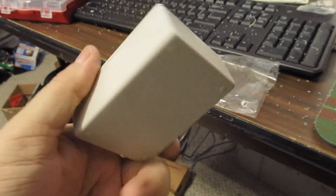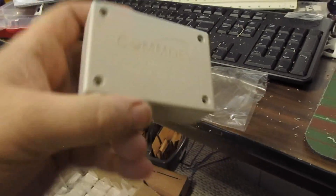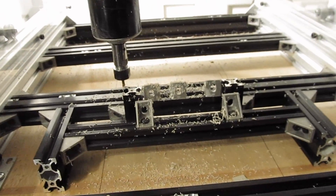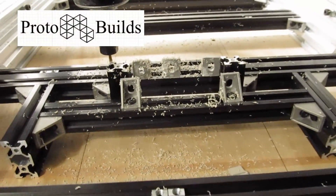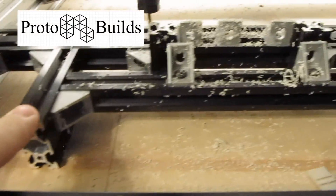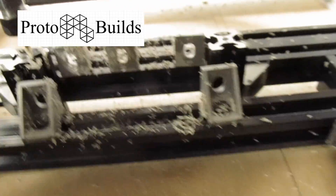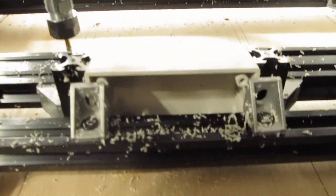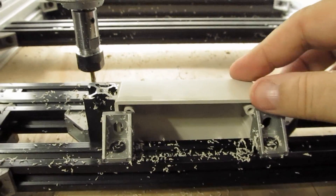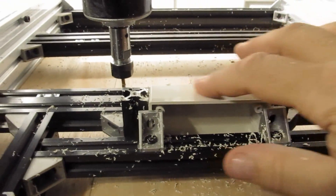What I've got is for work — a bunch of these boxes, about 200 of them. What I need to do is machine an opening here for some connectors and an opening on the other side. I've got this little CNC machine right here, this Franken-Lab that we're building. I went over and talked to Marshall over at Protobuilds — Marshall and Riley are the ones that helped me put this together. These aluminum struts are super handy. I put together this fixture so I can drop the component in like that and it will hold it fairly stout. I just need to put a little pressure here to keep it from vibrating, and that gives it perfect registration.